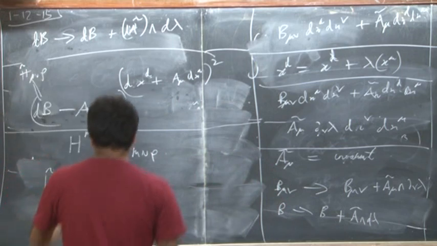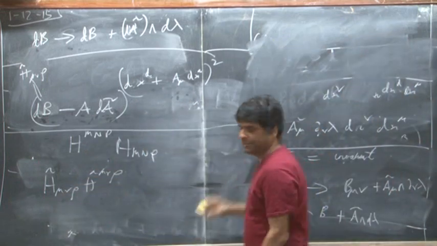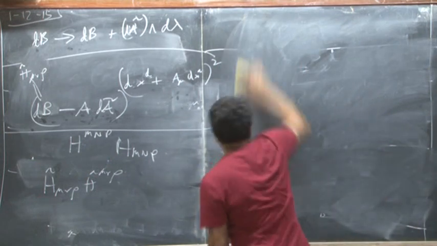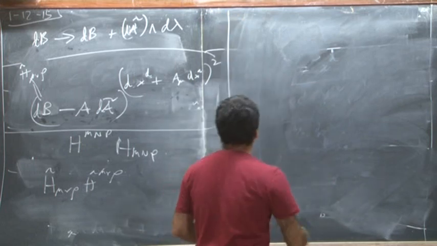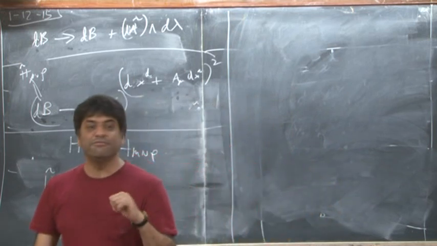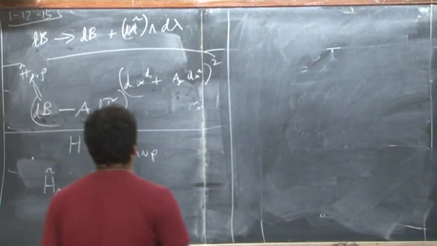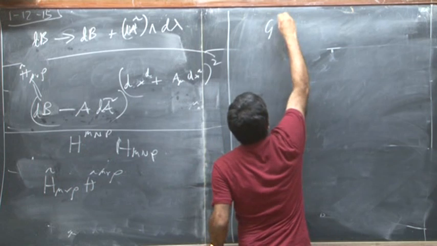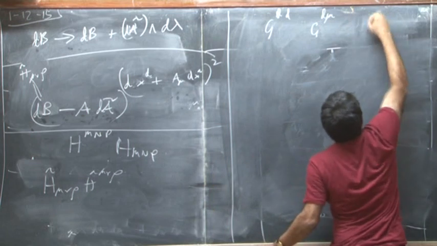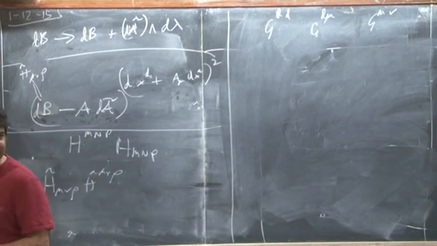Okay? So, just to complete our understanding of this, let us confirm that we actually get this structure, just from algebra. In order to do that, let us quickly remember, if somebody can, we worked out the inverse metric in class last time. Somebody can reproduce that for me. What was G dd, G d mu, and G mu nu? We could work it out again if it's hard to find.